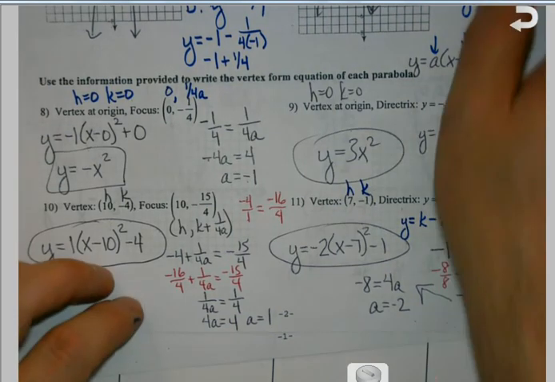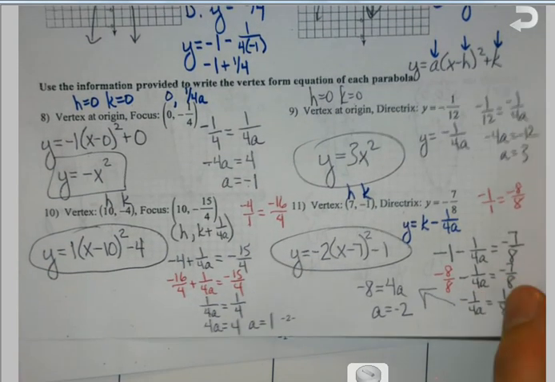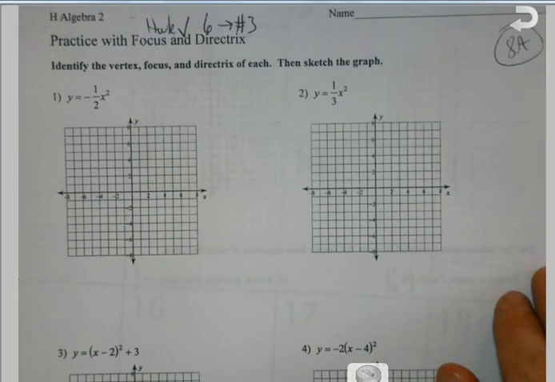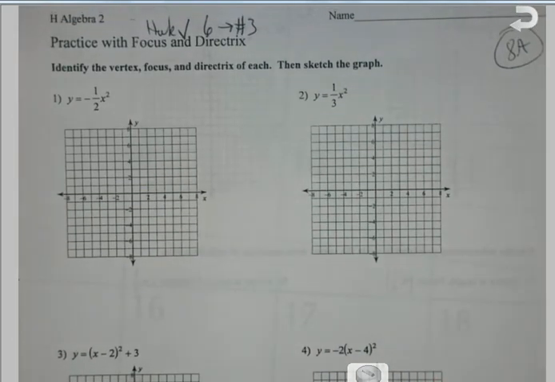So the assignment that goes with this, and like I said, we're going to be playing with this tomorrow a little bit too. Maybe playing a little bit with radicals tomorrow, but this is going to be our main focus. So practice with the focus and the directrix, just the same stuff again. Graph them, figure out the focus and directrix, and there's some equations to build on the back. Use the examples, use the note sheet, get to work on that, and then we'll clean up any loose ends that we need to tomorrow.